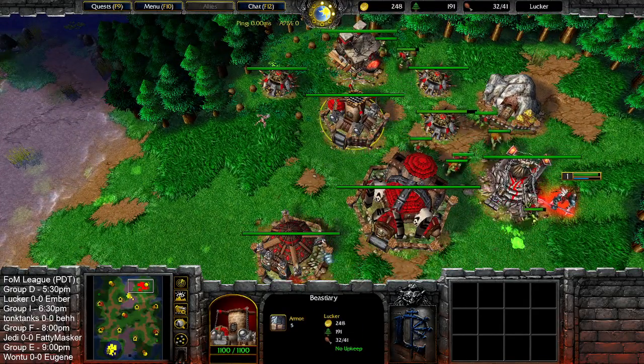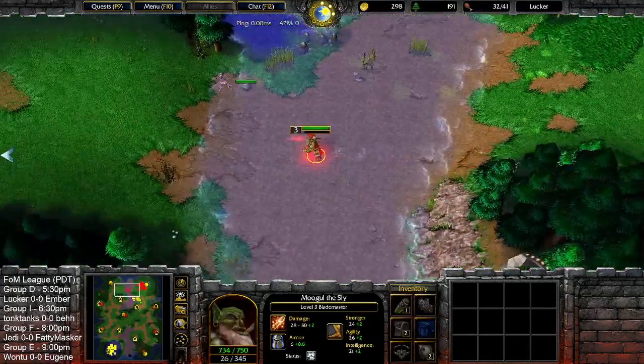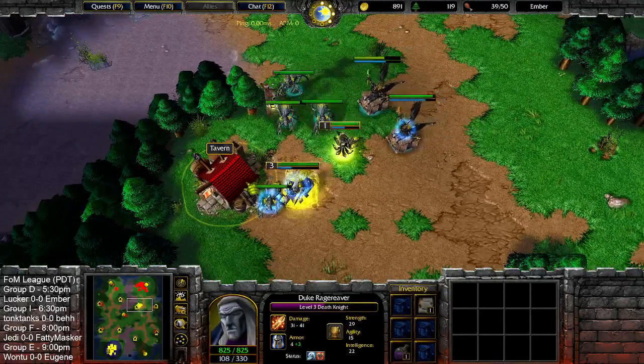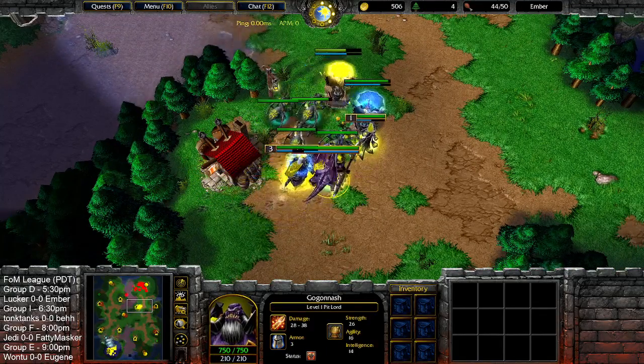Getting that burrow cancelled earlier, producing his second and third grunts late, really set him behind quite a bit. So Ember in a great spot right now. Pit Lord out.